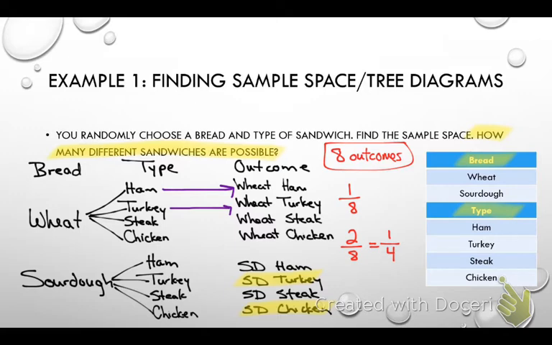All right, are you seeing the tie-in? In your book, in example 1, it does not take it over into probability, okay? So really what we want to get out of this example is finding the total number of possibilities with a tree diagram. But how it connects into probability is extremely important, which is why I showed you that part, okay? So hopefully you're kind of seeing that connection there.